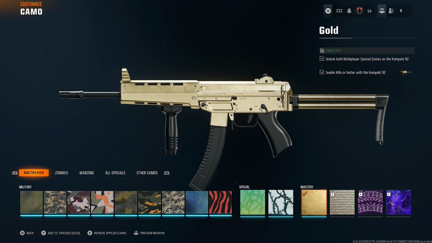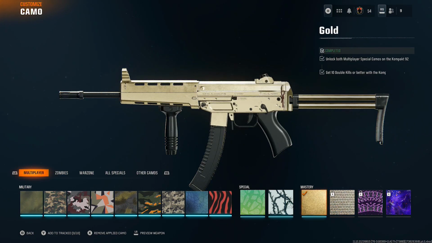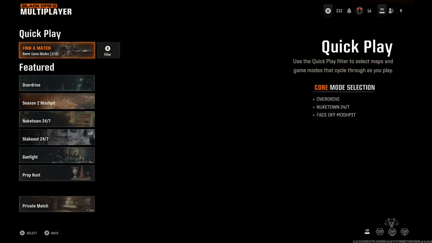And then as far as the gold camo challenge goes, it just means that you need to get 10 double kills or better. I don't know if these things stack or not. Like if you go get a quad feed or something, if that'll count towards 2. I still don't know that. It could potentially count. I just don't know at this point. And I don't really care to figure it out. Because guess what? We only have 1 class setup left to get gold before this whole gold series of weapons is done. But yeah, it's basically just getting double kills with each weapon, and you'll eventually get this done.